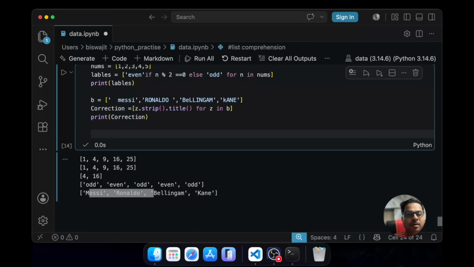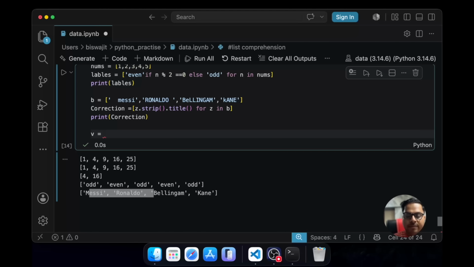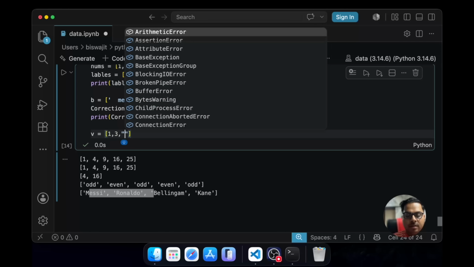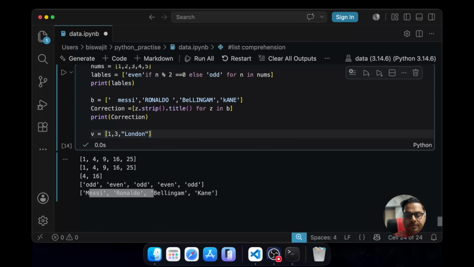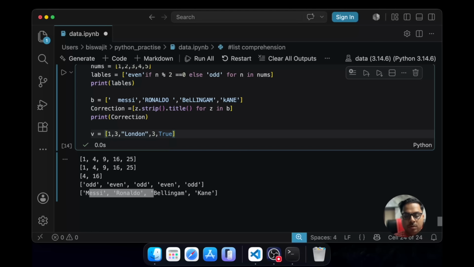One more example that I want to try is, suppose I have a list named V, which will have numbers 2, 1, 3, London, 3, comma 2, comma India.